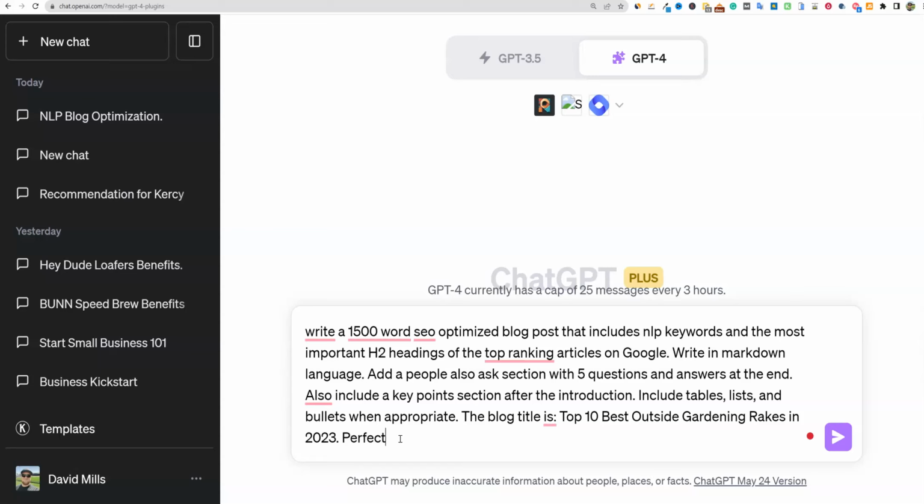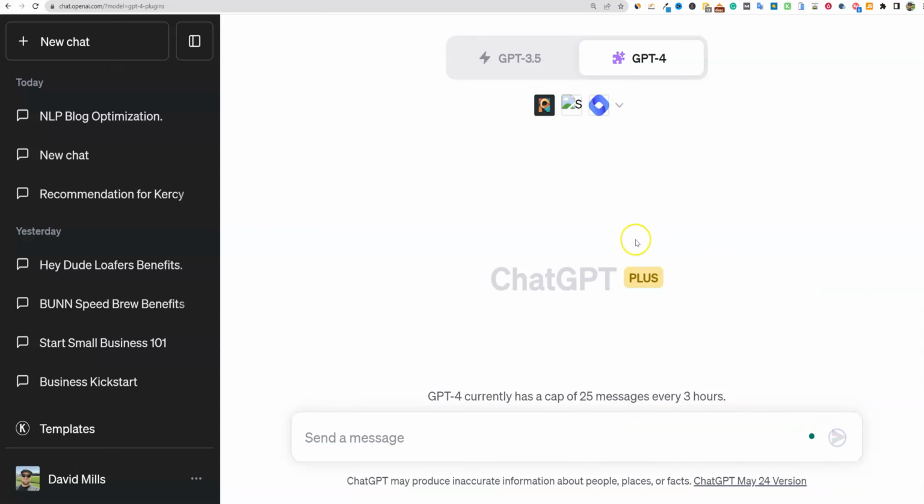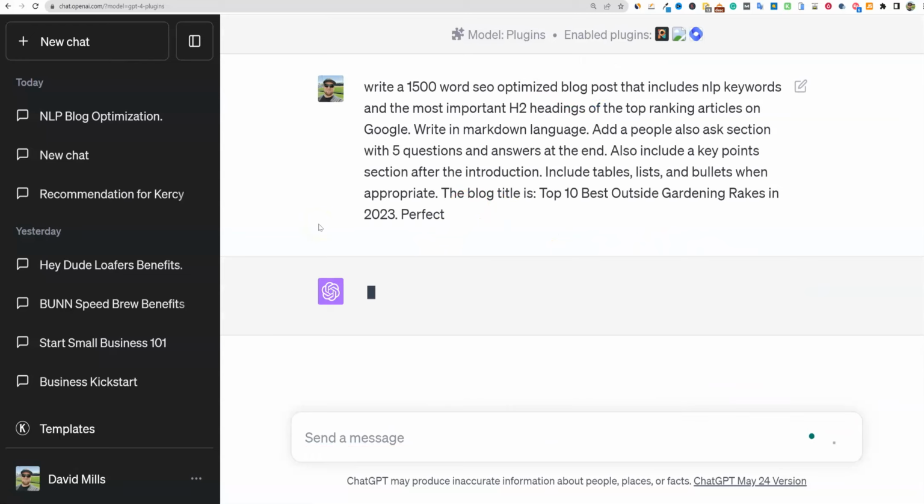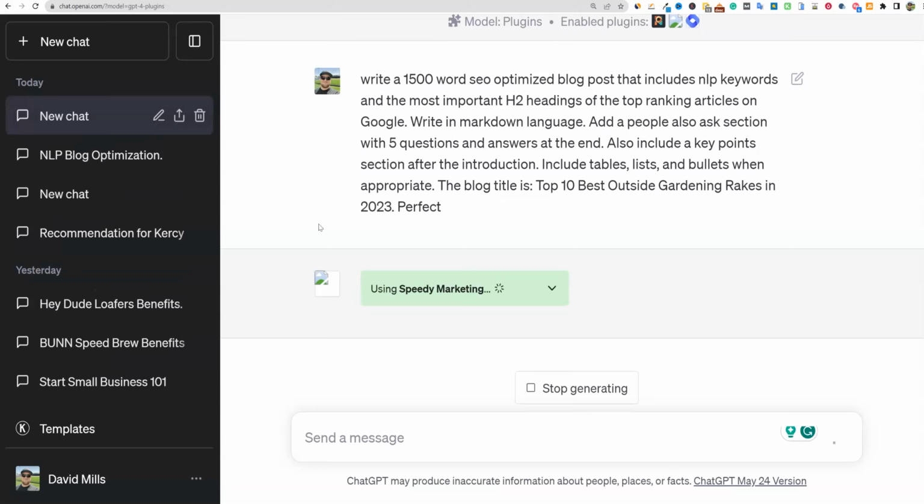This is the secret code. If we write perfect right here, then it should kick in perfect prompt, and we should use all 3 of these. So I'm going to go ahead and push enter right here, and you'll be able to check this out. I will try not to speed through. So actually it's going into Speedy Marketing right there. So that one didn't work. Let me go and retry this prompt again.